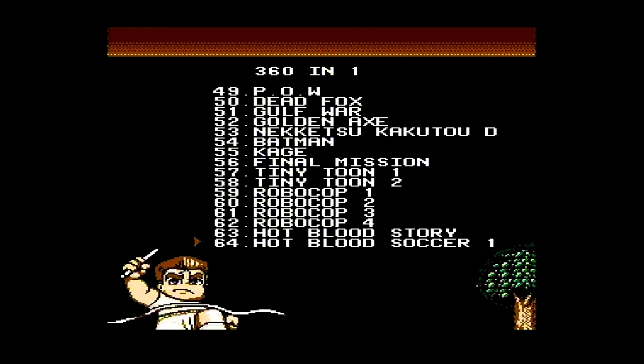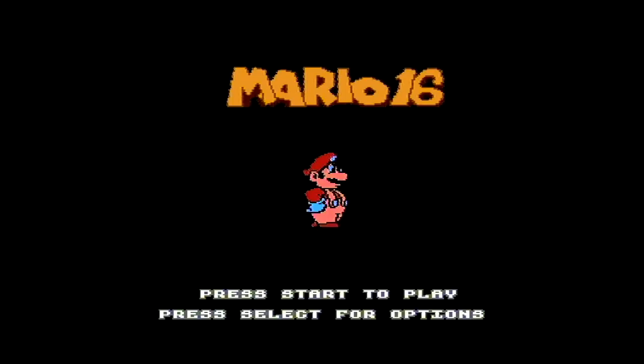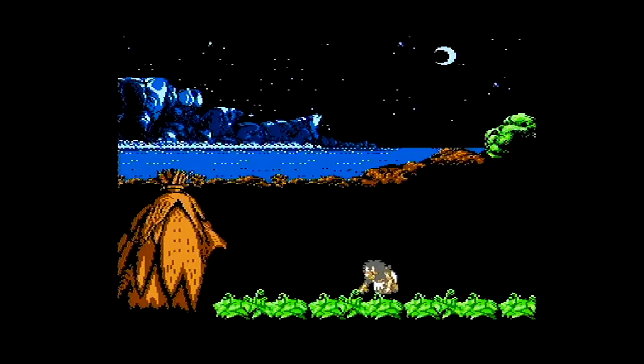Mario 2, eh? Mario 16. I think this might be the ninja one. Hang on. Could it be? From 96. Color me intrigued. Oh, it's this Joe and Mac shit. Alright.